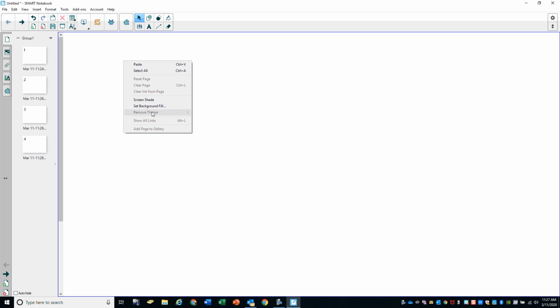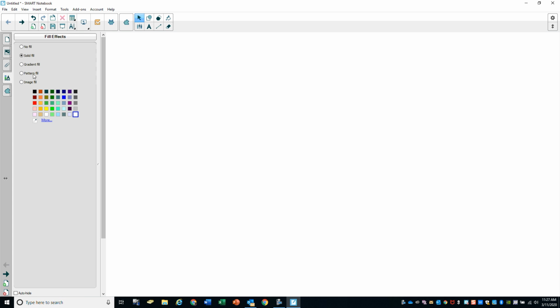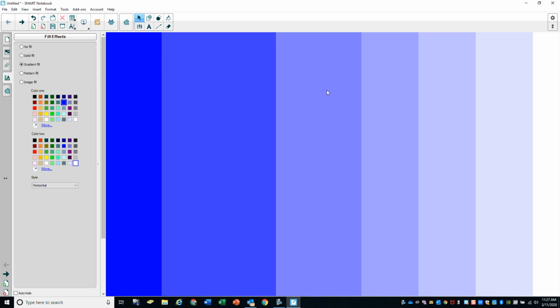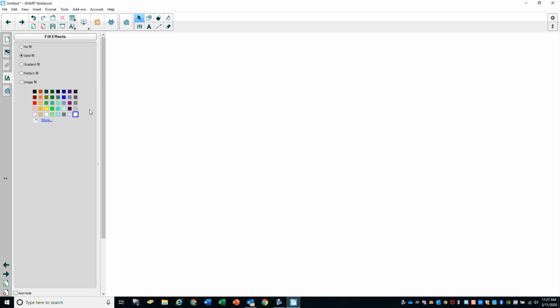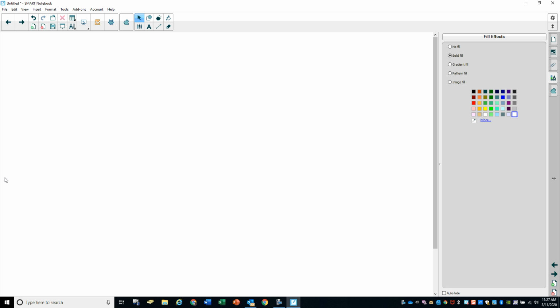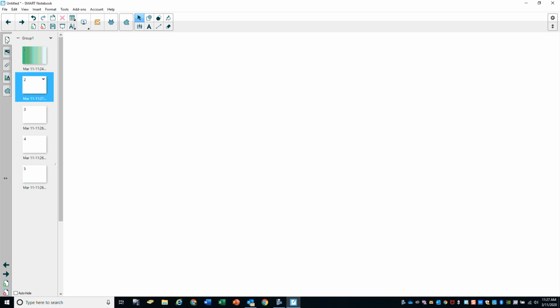I can right click over here, and I can set the background fill. I like to get fancy, so I can click that gradient, and then you can see, you can use Wolftrap colors if you want, some green and white, and everything else. I like that, and I'm happy with that slide, so I can click that plus button, and I'm going to open up my page menu again. Sorry, that's the wrong button. I'm going to come up here to open up my page button.